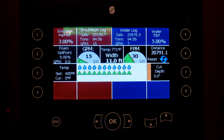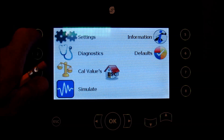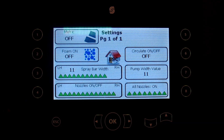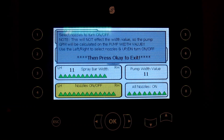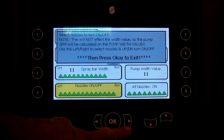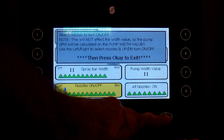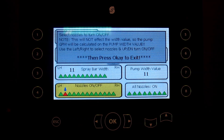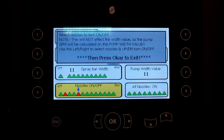The new requested feature is the ability to control individual nozzles. To do that, you would go here to nozzle on/off. Once that's selected, you'll use your left or right arrow to select over, then up or down — down would turn it off. You can go over and select another one and turn that off.